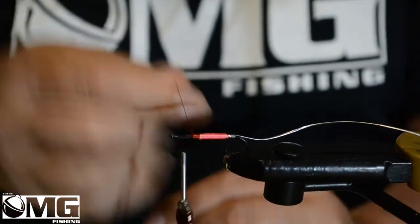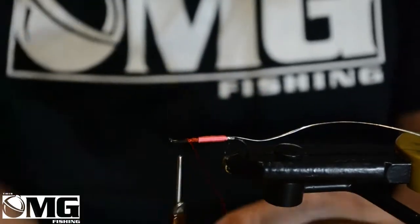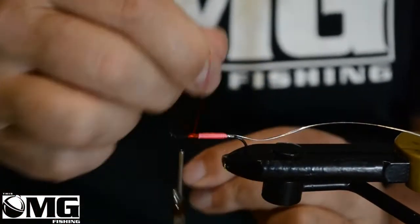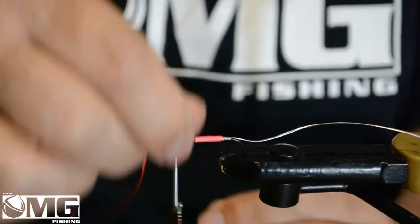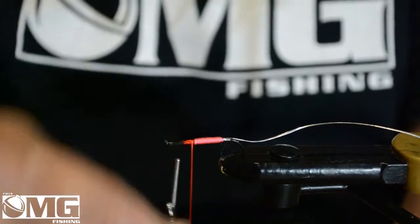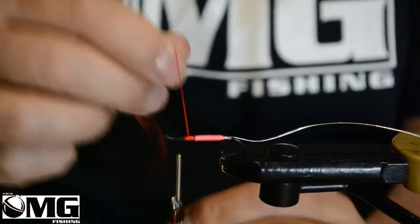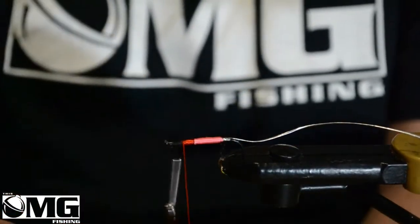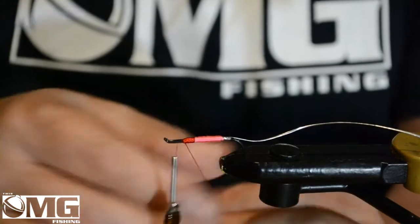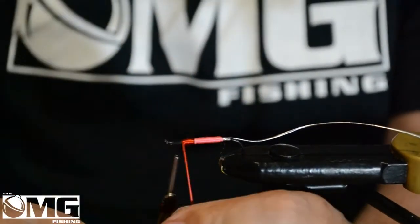Get a nice base down. And this part doesn't have to be super, super good. It's going to be covered with the wing and with the throat or the neck of the fly. That will just tidy everything up here. Make it nice and neat.